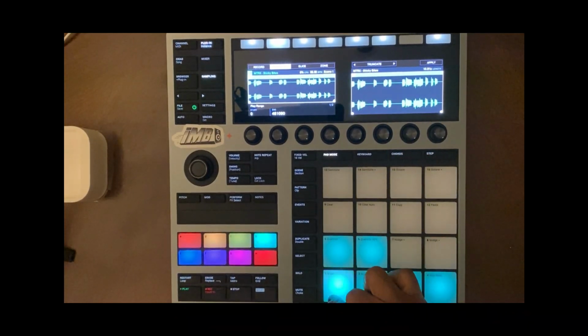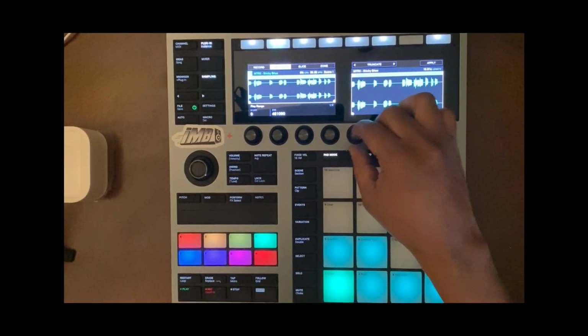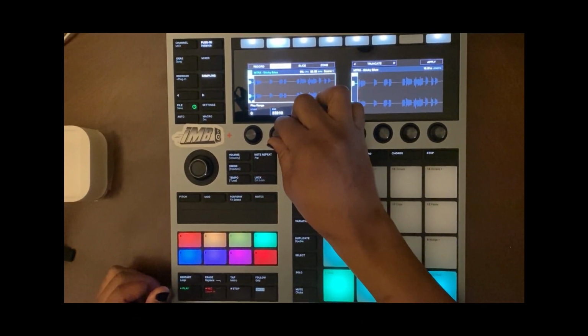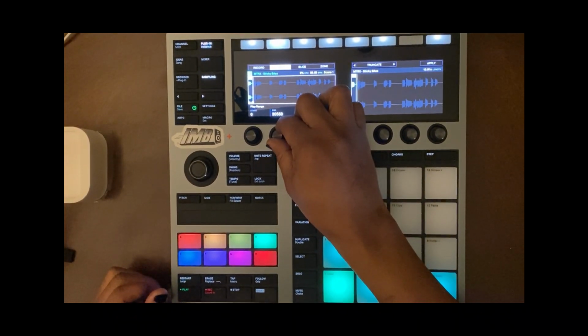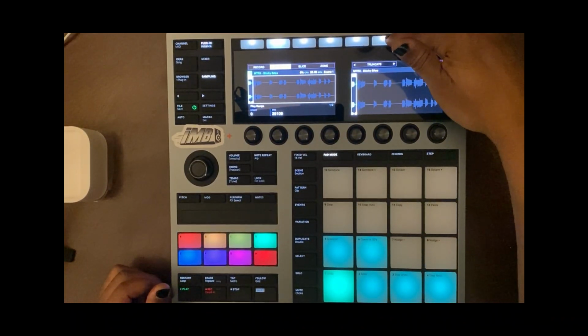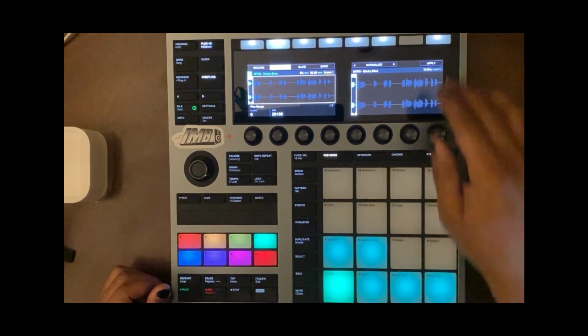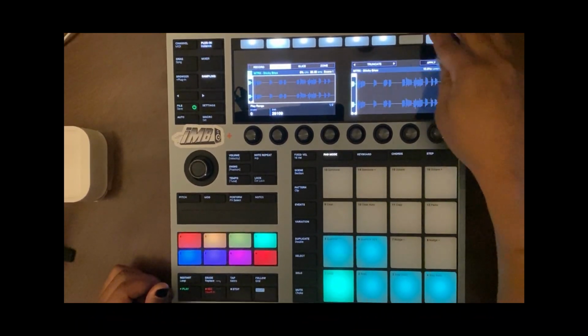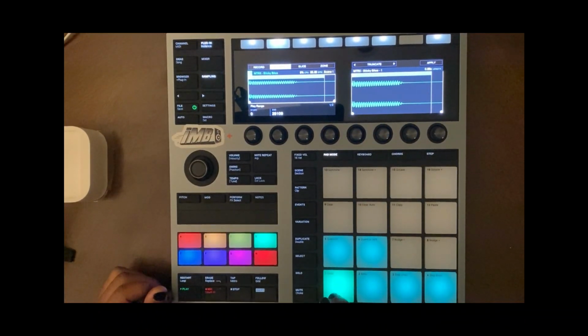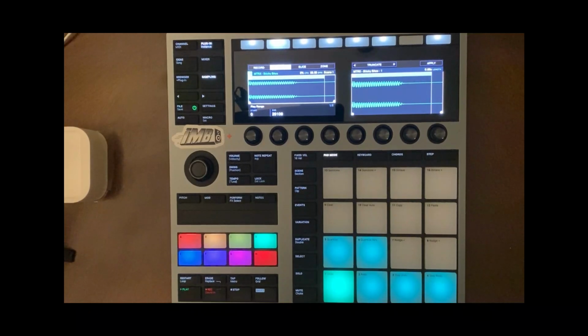On pad 1, I'm going to move my endpoint to the very first note, and give it just a little tail there. Then I'm going to truncate that. If I choose to, I could normalize it, but let's truncate it first. Now we have just that single note. Because I duplicated it, we can grab each individual tone as we go. So let's move on.